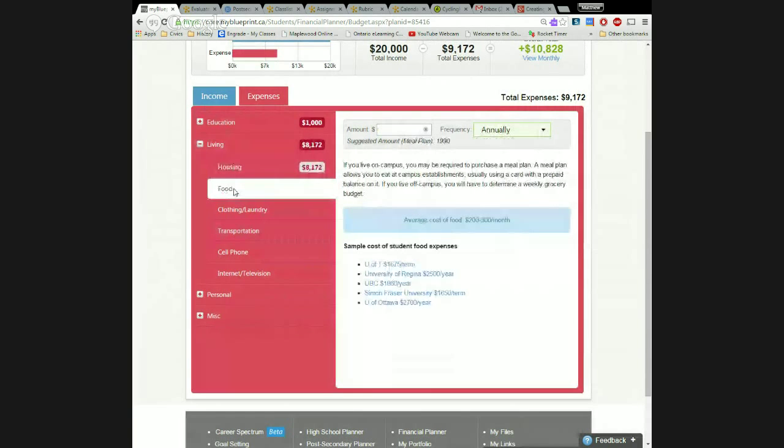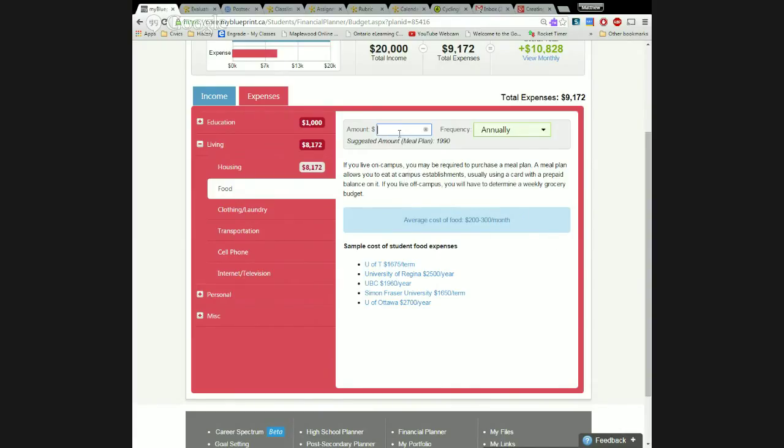Food. You've got an average cost of food here. And there's a meal plan amount if you're planning to eat on campus. It's there. Off campus, a weekly or monthly budget amount for meals would be, oh, there you go, $200 to $300 a month right there.